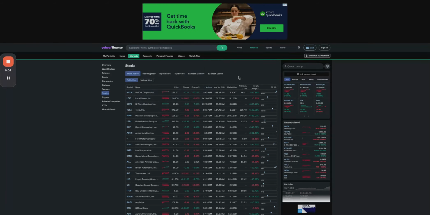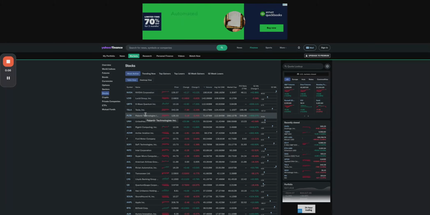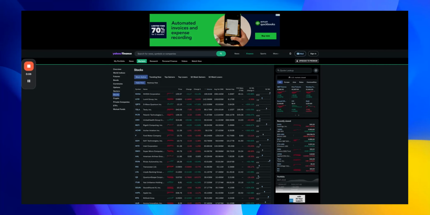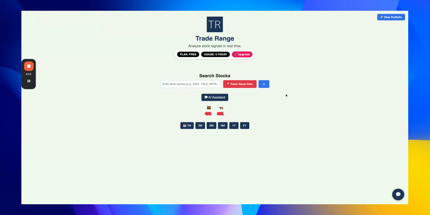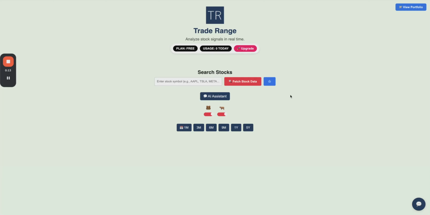I am Dustin. We're going to be looking at the top 5 most active stocks in Yahoo Finance today using the proprietary tool that I've been building that you can now use. So first, what you're going to see here is the trade range analyzer. You cannot see, but it's trade-range/authentication.web.app. It'll be in the layer.